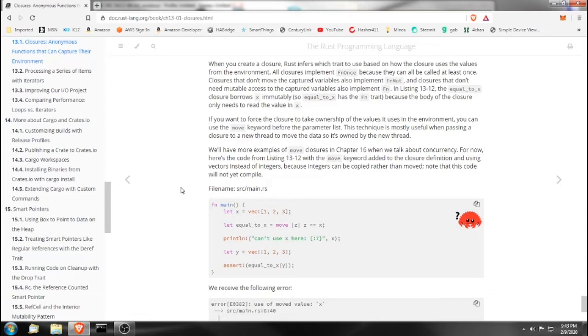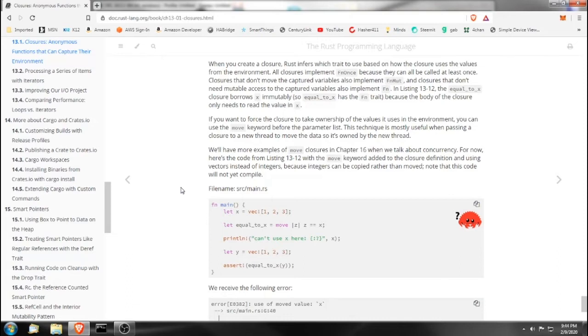In listing 13-12, the equal_to_x closure borrows x immutably. So equal_to_x has the Fn trait because the body of the closure only needs to read the value in x.